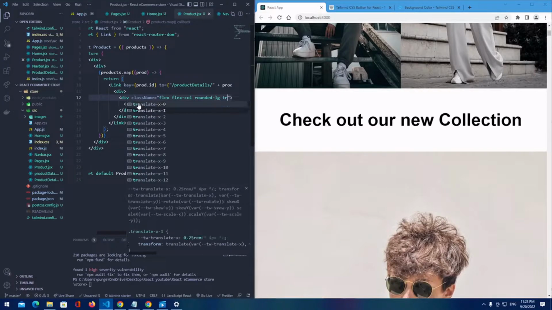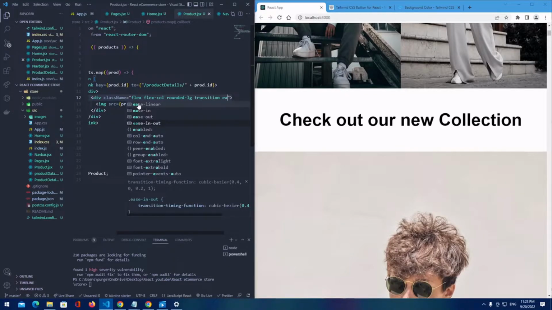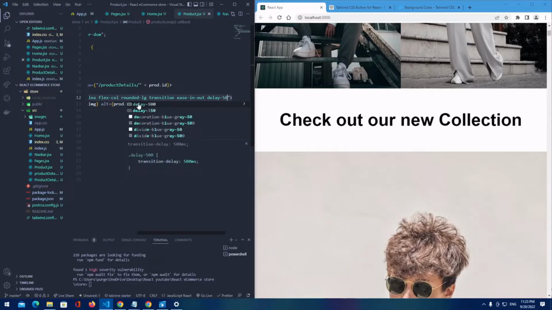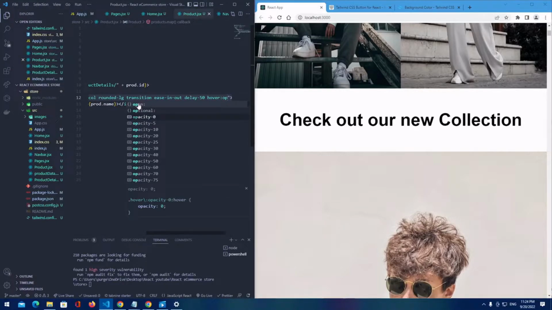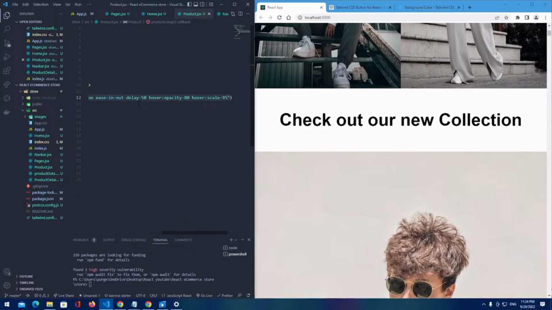Gonna be transition ease-in-out, delay of 50, hover opacity is going to be like 80, another hover of scale like 95, and cursor is gonna be pointer, and we will have like background white.